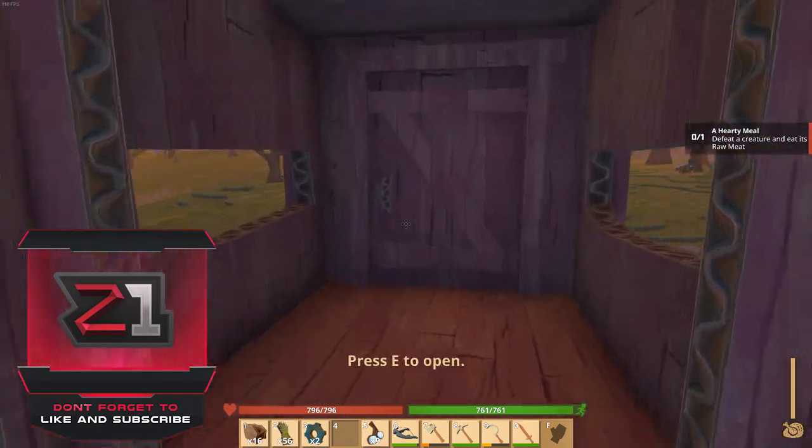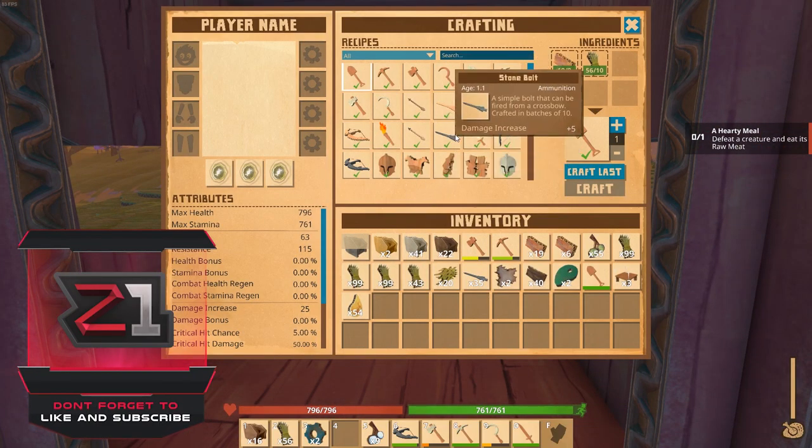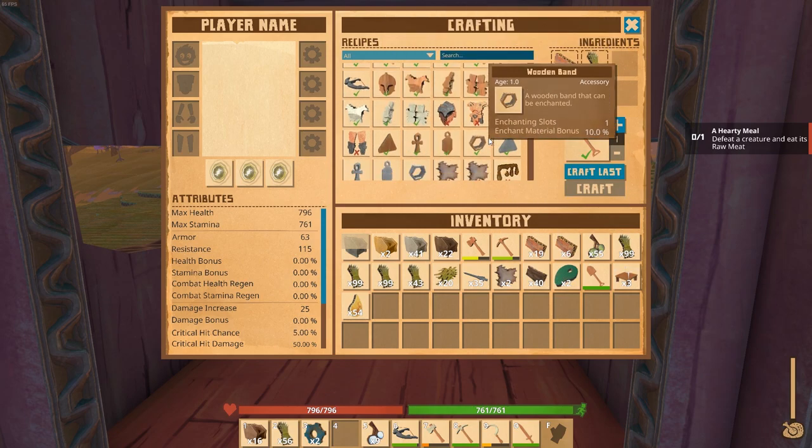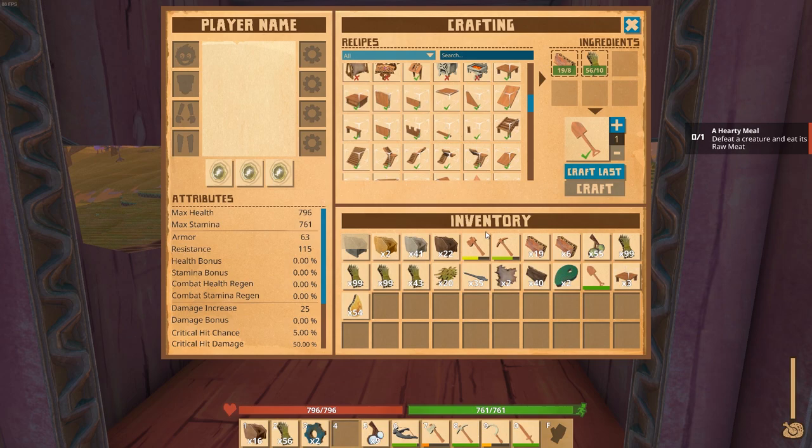Anyways, what are we doing in this episode? We're going to continue base building. Maybe get a mine going. Maybe get some armor on. And I want to build a bed. That's kind of a first thing.